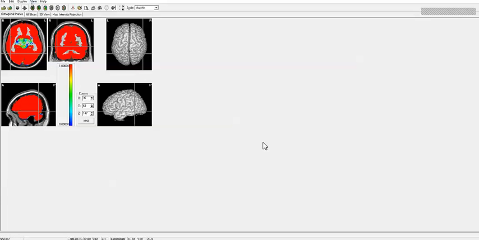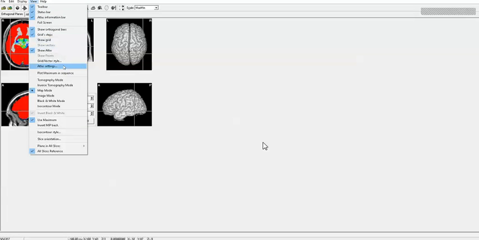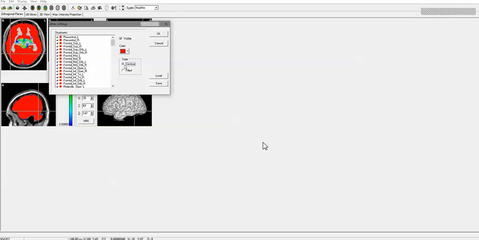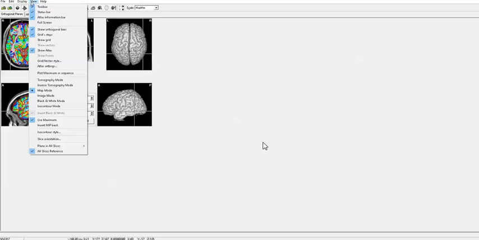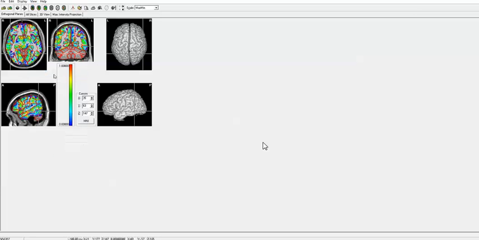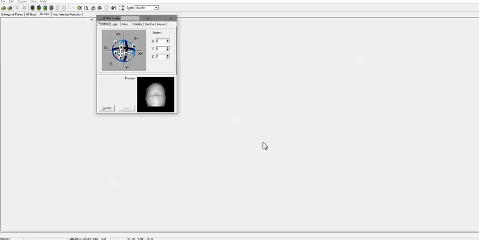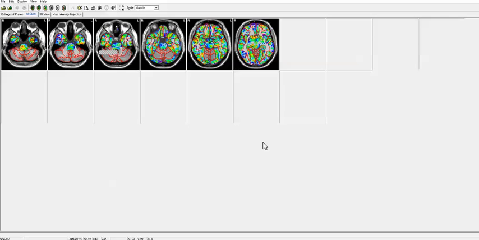This is not the best way to do things, but you can select particular Brodmann areas, fill them in, and then you'll be able to select the z-score threshold that you want to look at for one or more, all 88 Brodmann areas you can look at. And that gives you great flexibility. Again, this is the view menu that allows you to add grids to do a number of different things. You can have different kinds of maps. In this case, we're going to be looking at a 3D view that you can look around.